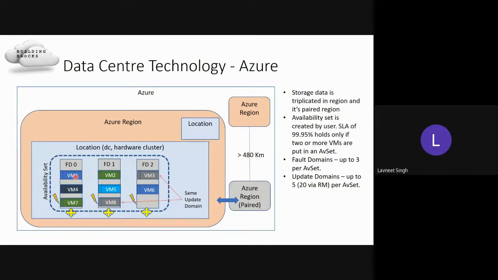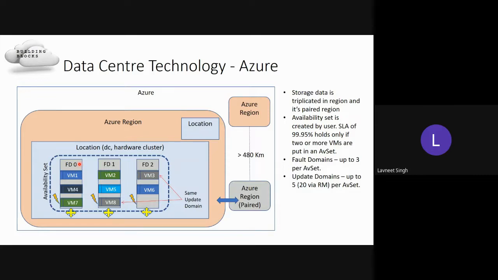So VM1 is one upgrade domain. VM6 is the same upgrade domain. VM2 is the second upgrade domain, which is matching with VM7. So colors, right? What it means is you can assign one fault domain and one upgrade domain to the same machine at the same time. They are orthogonal. It's like they are x and y coordinates of a point. Two properties of the same point, x and y. So you can think of x being the fault domain, y being the upgrade domain, and the dot being the copy. So you can assign two things because they are different dimensions. They are not in the same line, right?